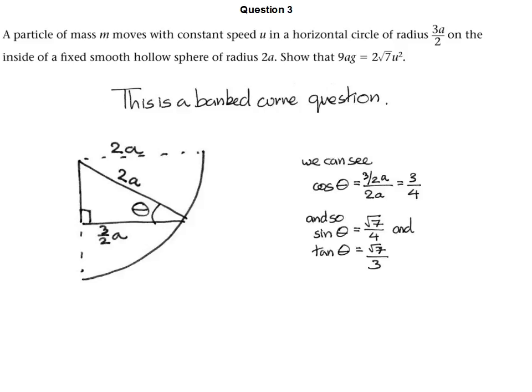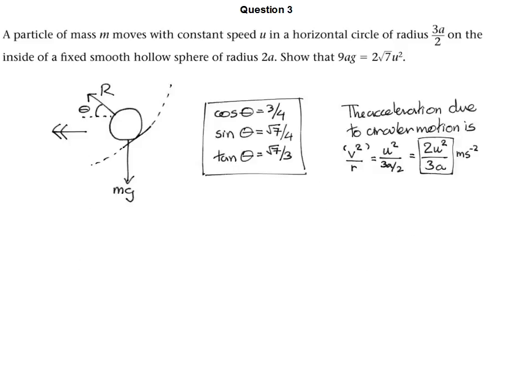If you're not happy doing it geometrically, there are quite nice algebraic relationships between cosine, sine and tan, and we need to be confident at moving from one to the other at this level of mechanics. Okay, so now we've got that, we can draw the force diagram. And as we've been saying with previous questions, it's the force diagram which is the key to solving every mechanics question like this. If we get the diagram right, everything is simple. If we get the diagram wrong, the whole thing falls apart. So let's have a think about what the diagram would be.